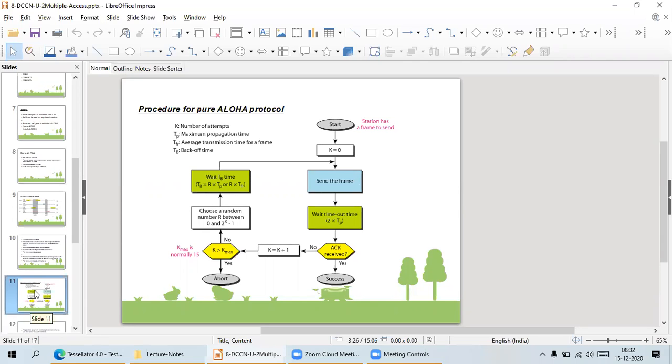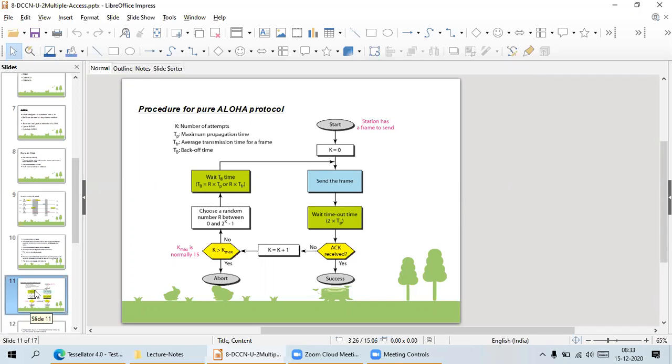If I haven't received the acknowledgement within the maximum timeout time, in that case I will increase the k value, the number of attempts. Every time I send the frames to the receiver end, but it is failing.